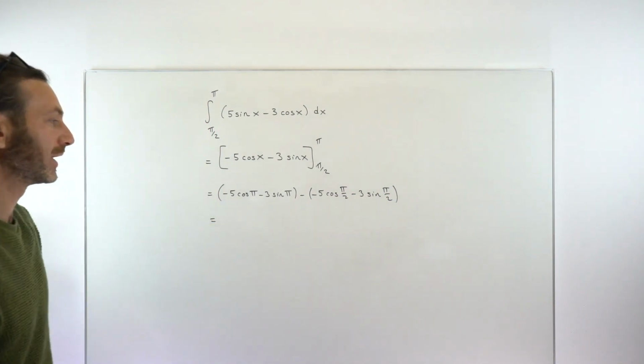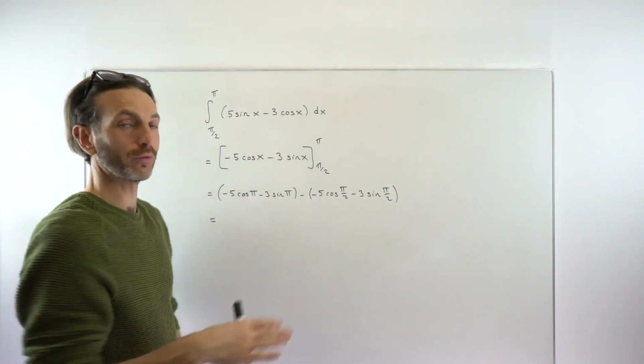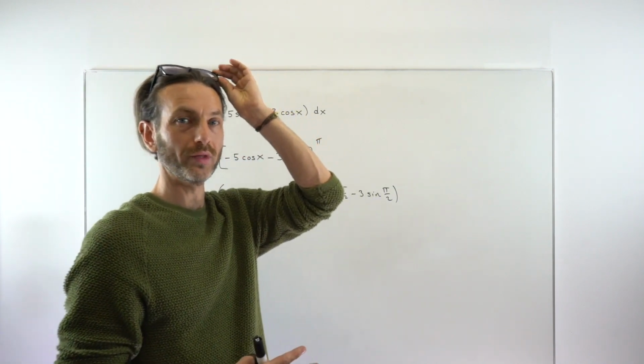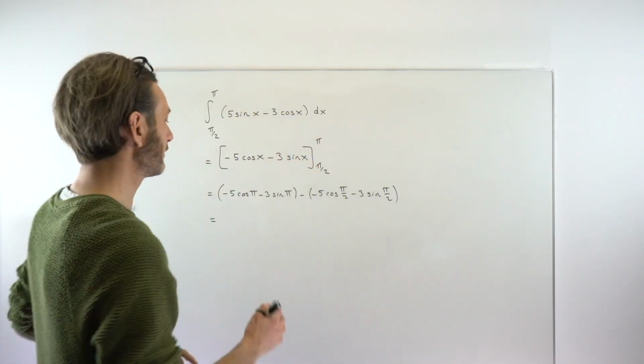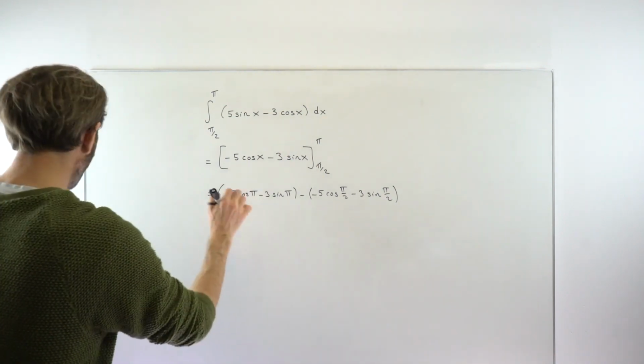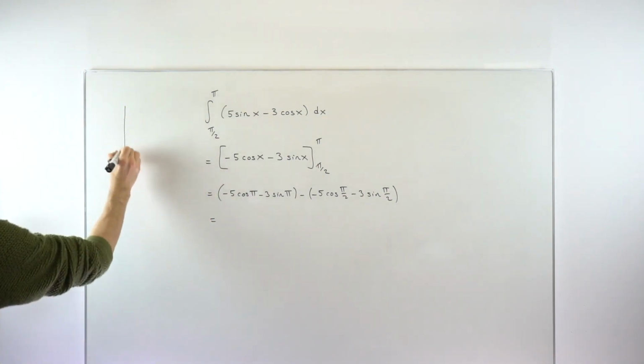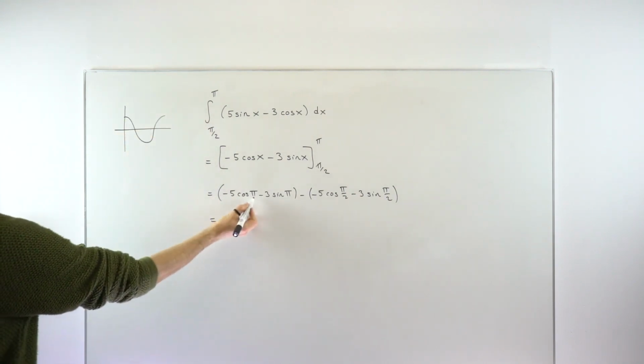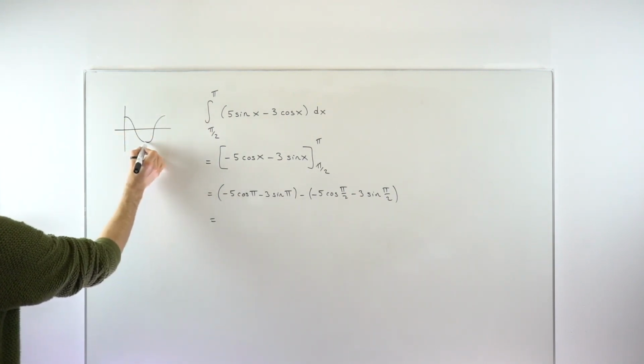Okay, so we can start evaluating these. These values you really need to take off the graph of the function. They are kind of exact values, but they're not the ones from the triangles or the ones from the graph. So thinking about the cosine graph, look, maybe I'll just put a little cosine graph here. So the cosine graph goes a little bit like this. Pi, 180 degrees, is this middle point.